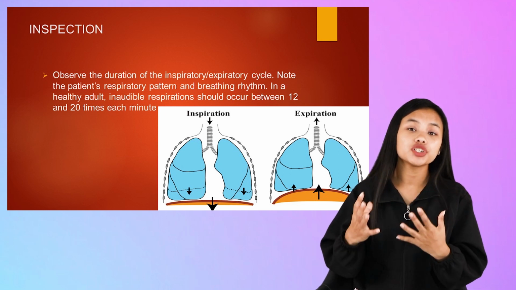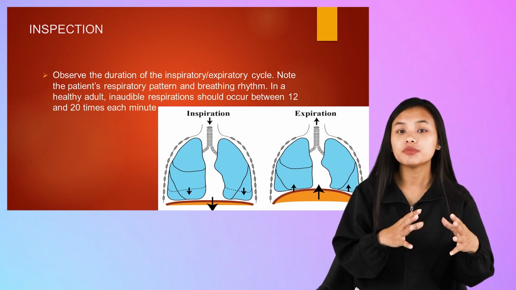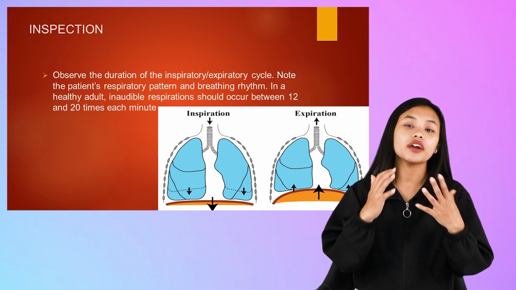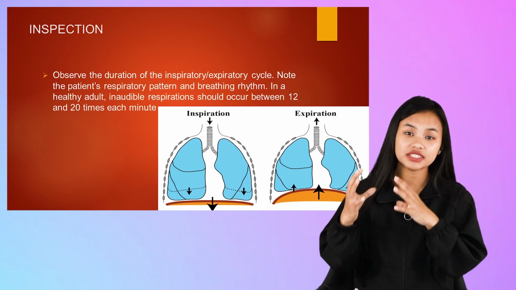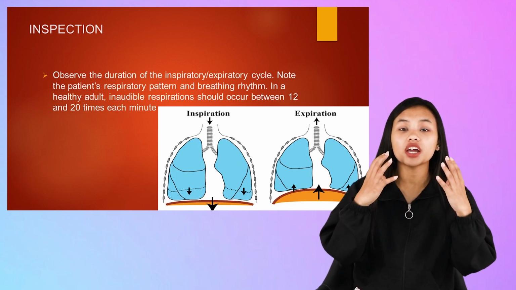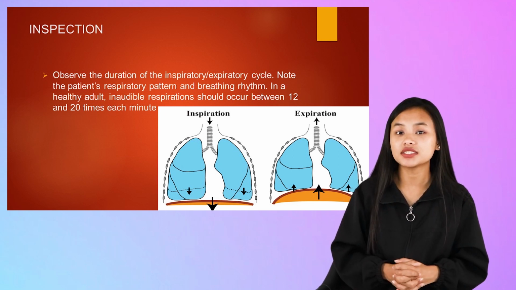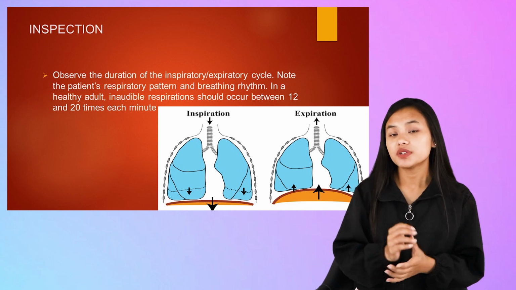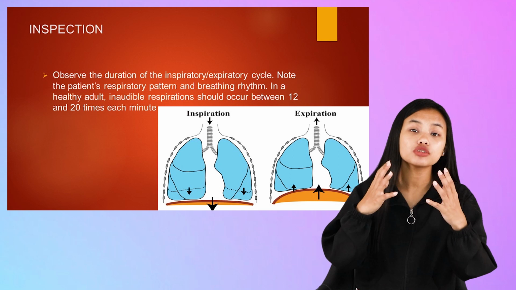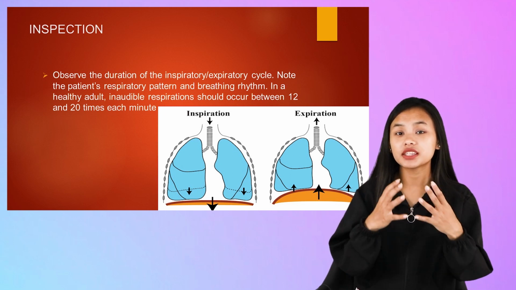Why? Because respiration involves inspiration and expiration, right? Where inspiration means breathing in and expiration means breathing out. So whenever you are performing this respiratory assessment, this inspection, you should make sure that you inspect the duration of the inspiratory as well as the expiratory cycle. Why? Because by observing the duration of the inspiratory and expiratory cycle, you can also make out if the client has difficulty in expelling the air.